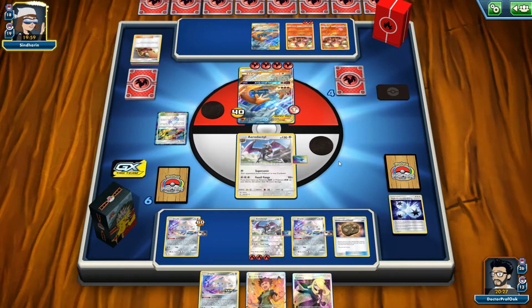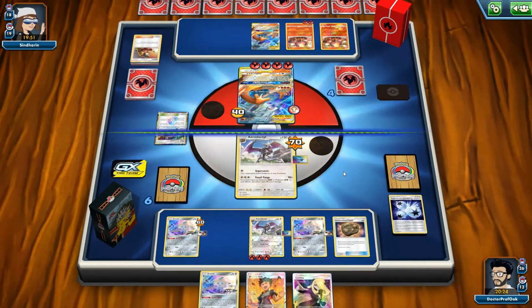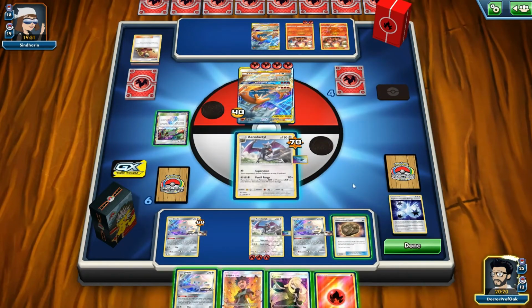Alright. So he got the best setup ever because we weren't attacking for like 4 or 5 turns. But let's see if we can make a turnaround here and win this game with a Wallop. Oh, so there's the Outrage for 70. He didn't even end up getting that attack down.